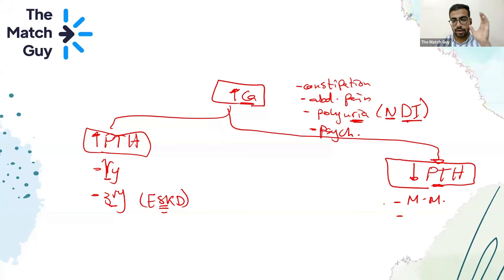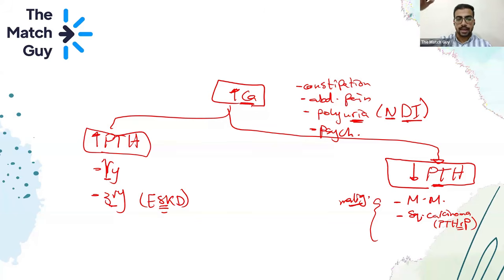The second cause, so here we have a couple of causes that fall under the category of malignancy. The second cause that's very, very important is squamous cell carcinoma of the lung. Why? Here it's a different mechanism. It's a paraneoplastic syndrome where there is an increase in PTH-related peptide. PTH-related peptide is a different molecule, but acts on PTH receptors, so increasing calcium, but here, again, what's important is you have decreased PTH. Okay. By the way, renal cell carcinoma can also present with this paraneoplastic syndrome, so keep this in mind.